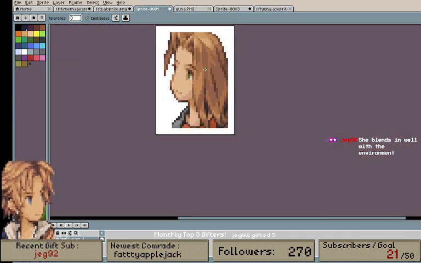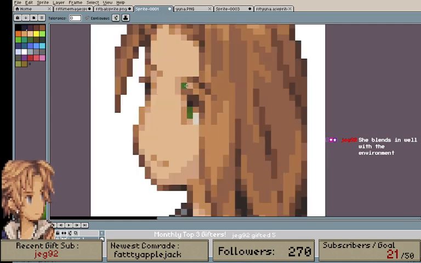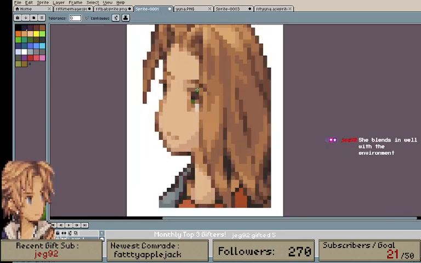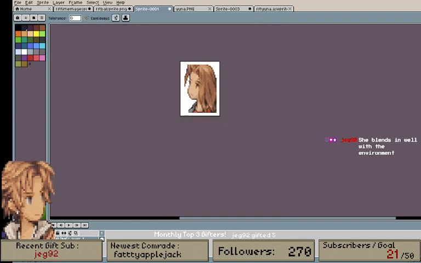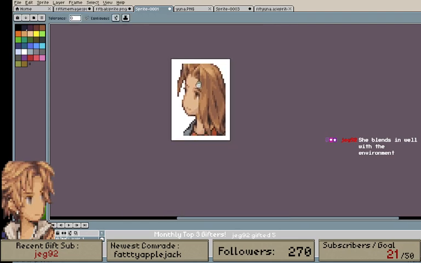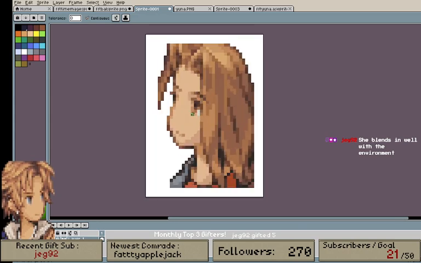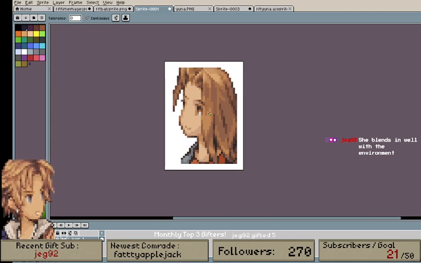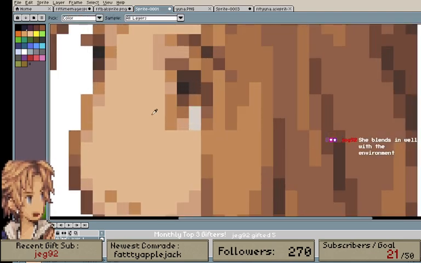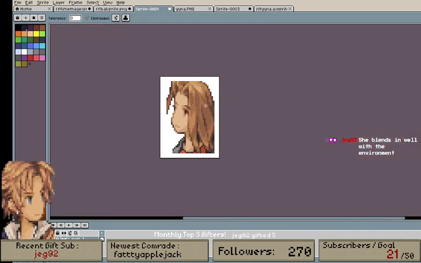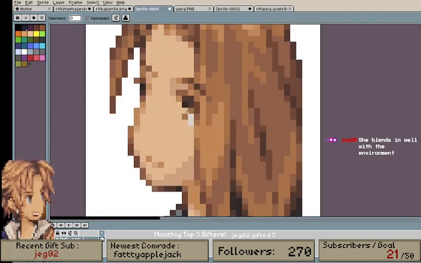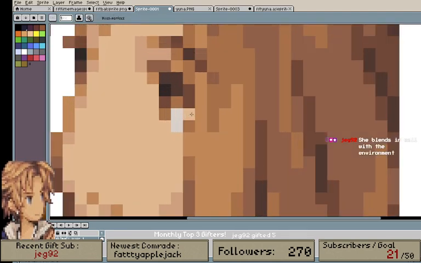There we go. Well, for some reason that comes out making her look old. What's up with that? It's weird, looking at this sprite up until now, I never really saw these eye wrinkles that the archer has, but I don't like them. Yeah, that's better. Oops. Well, actually, now that I deleted that, it looks even better like that.